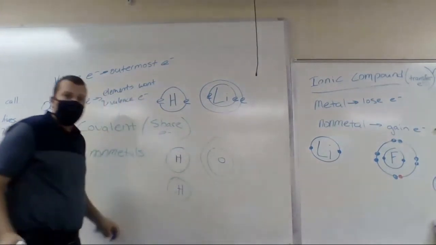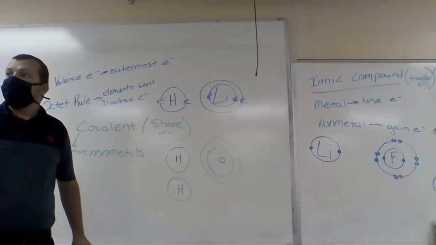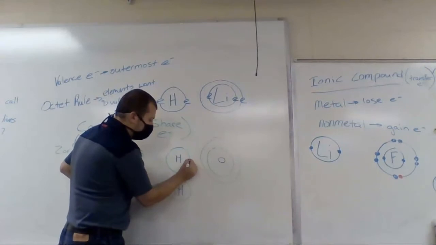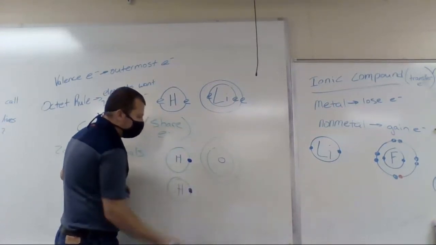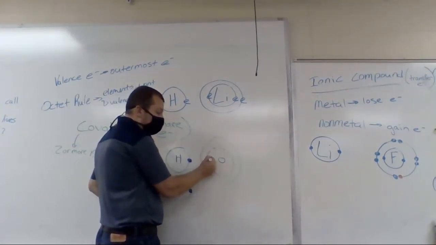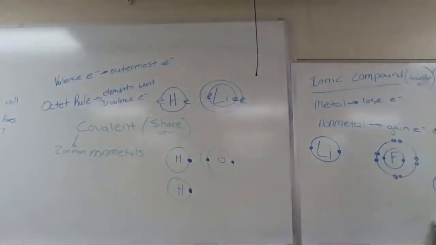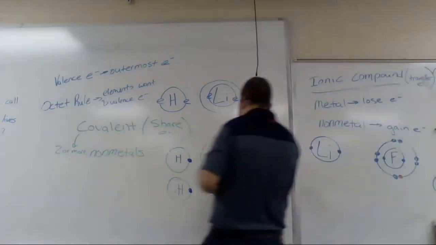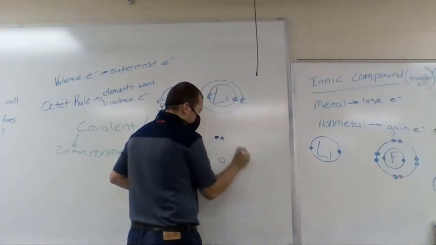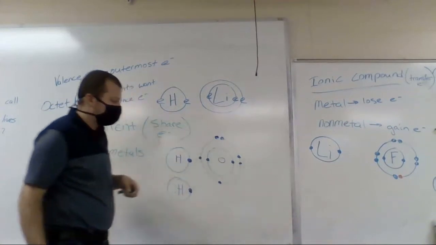All right, how many electrons does hydrogen have? Being number 1? 1. All right, it has 1 electron. This hydrogen has 1 electron. Oxygen, well, in the first circle is only going to have 2, right? Everything in the first circle is only going to have 2. In its outer shell, how many valence electrons does oxygen have in column 16? 6. Has 6 right now. Column 16 has 6. Okay. So it has 6 in my outer shell.